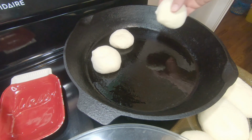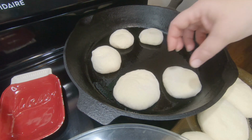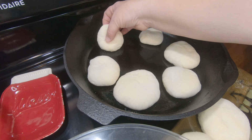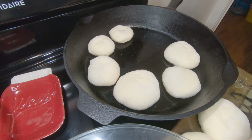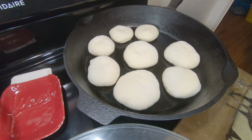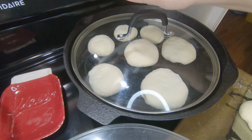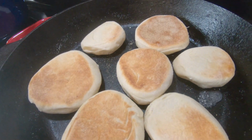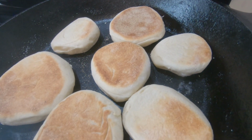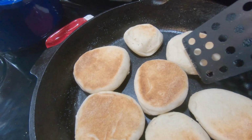You want to cook these for 8 minutes on one side until the bottoms are browned. It took me around 15 minutes. It kind of depends on your stove. It's a slow process. You don't want to put this on high heat or medium heat because you want the dough to get done inside. You'll want to cover it, and that's what they look like when the bottoms are browned. Then you just brown them on the other side.